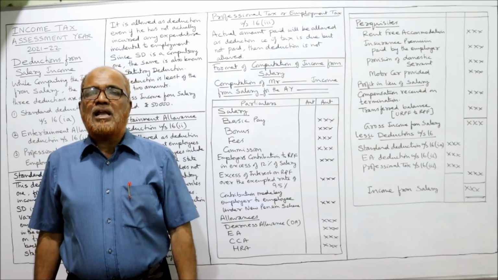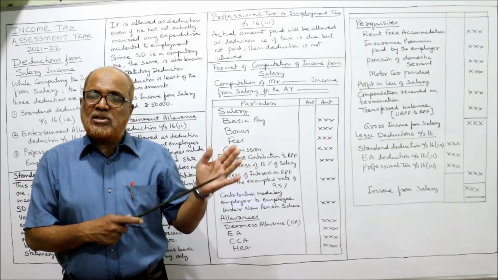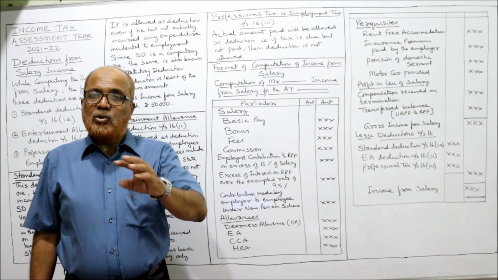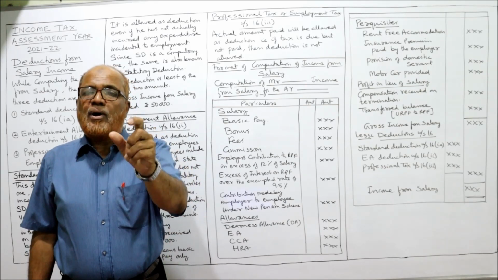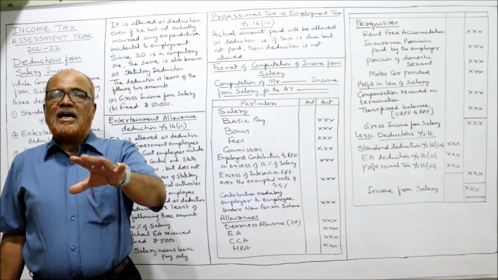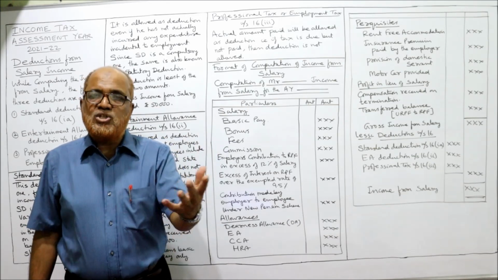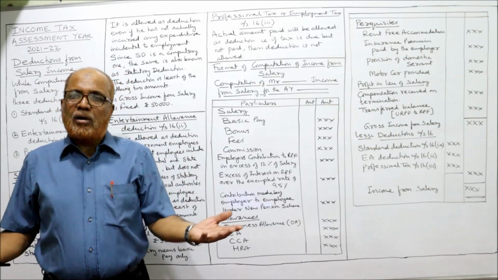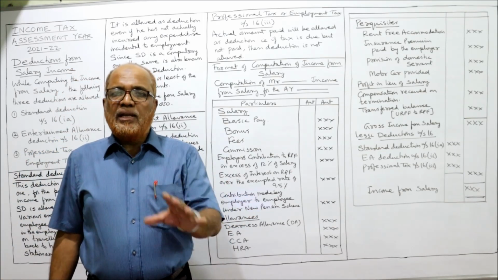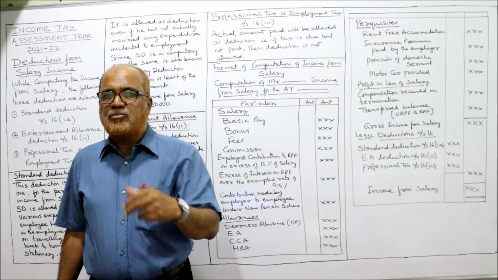Because HRA exemption is allowed under section 10(13A). Already we have discussed HRA, and already we have done so many problems on HRA, so you have to remember the provisions. When HRA is given, some amount will be exempted on satisfying the condition. The condition is that the assessee is living in a rented house where he is paying the rent; then HRA exemption will be allowed. Whether government employee or non-government employee does not matter. The only thing is, we have to see whether the assessee is paying the rent or not. If he is paying the rent, exemption is allowed.